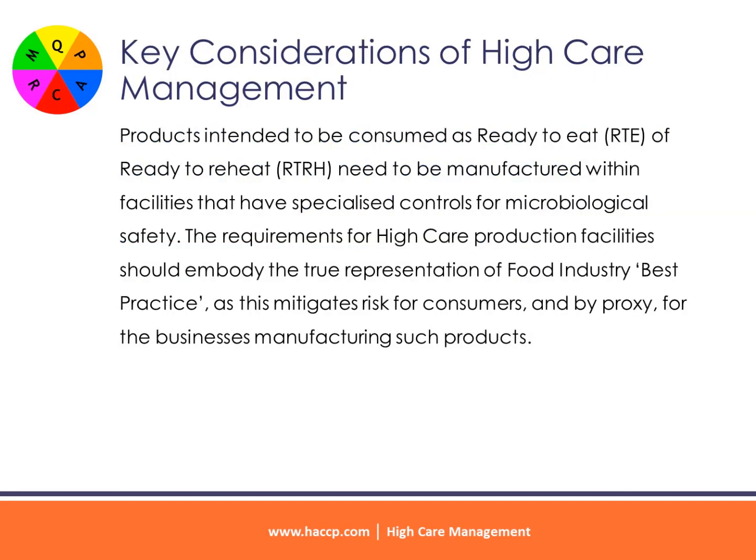Key considerations of high care management. Products intended to be consumed as ready-to-eat (RTE) or ready-to-reheat (RTRH) need to be manufactured within facilities that have specialized controls for microbiological safety. The requirements for high care production facilities should embody the true representation of food industry best practice, as this mitigates risk for consumers, and by proxy, for the businesses manufacturing such products.